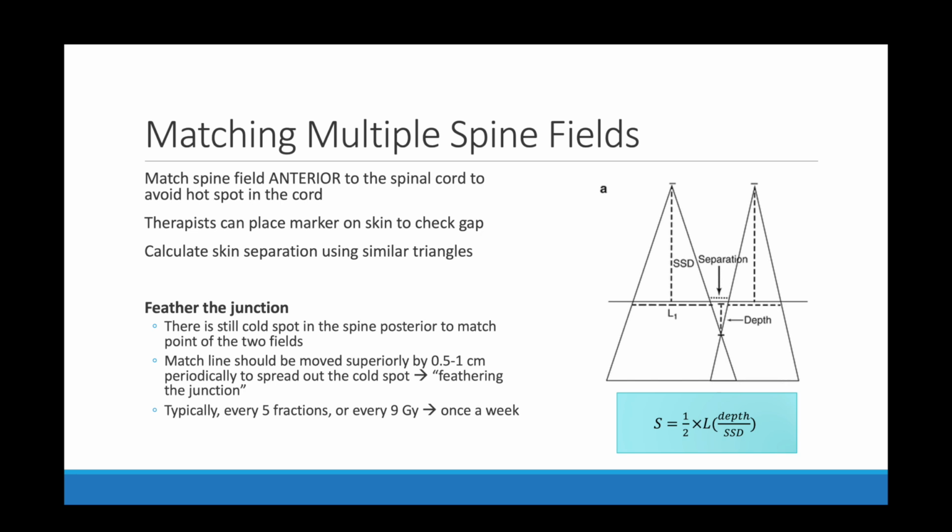So from the therapist's perspective, they have the beam and they have a certain field size, and we understand that whatever field size is drawn on the patient's back, inside of the patient, that field is going to grow because of divergence. So the fields are matching at a particular depth, but what we see on the patient's surface is a separation between what we're treating on their spine.